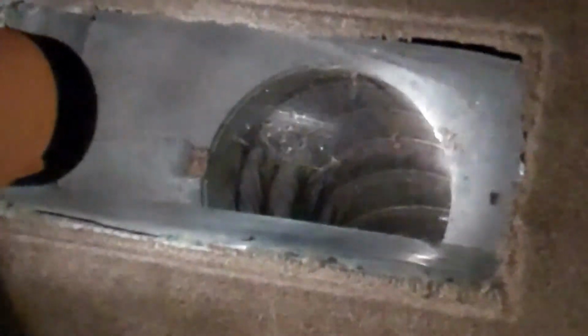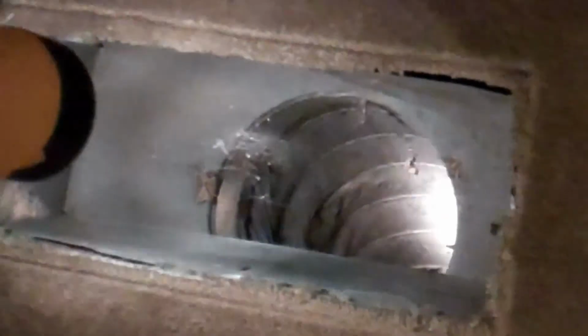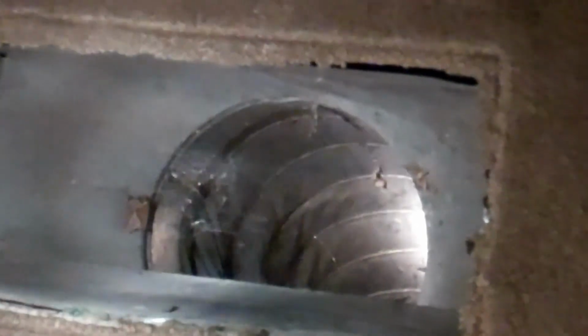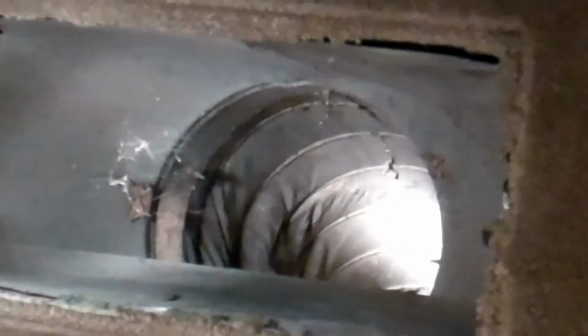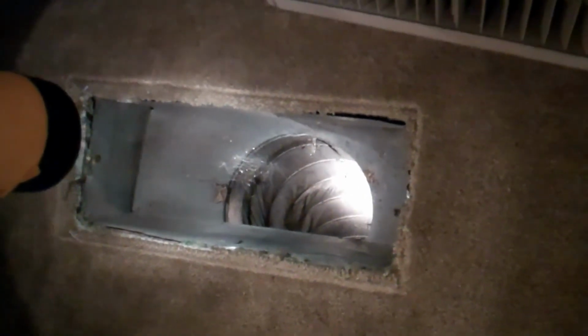But looking in these vents here, you'll also see you're going to find your typical spider webs. You're going to find all types of insects, bugs, moths, you name it. But the duct line actually is just coated with that dirt, and the dirt actually comes from that return that we just looked at. So all that material that breaks down the return, that gets sucked in through the return, this is all the dirt that passes right through the filter, or goes through a dirty filter, or goes around it. And so that's why also there's a lot of material in these ducts that blow through and need to be cleaned out.